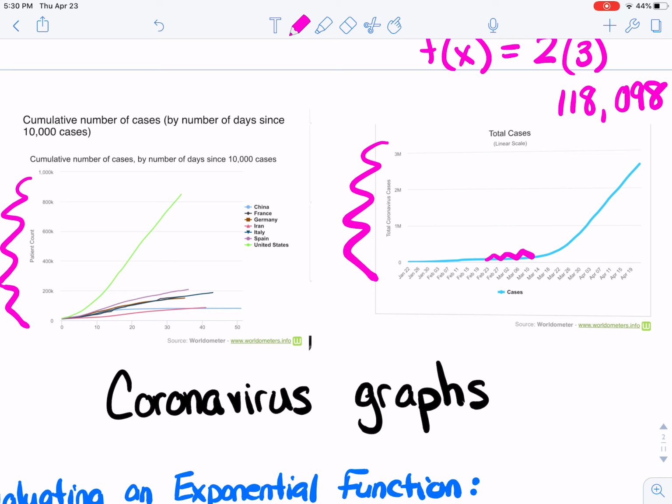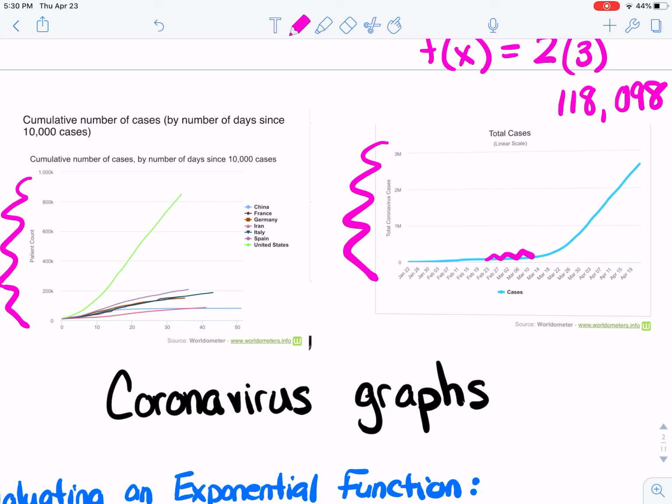This one on the right, they started back with the number of cases. I think this is the total number of cases in the world, because they're in millions, and I don't believe the United States is quite up there yet. But you can see back in January, there wasn't very much. And now come April, it looks like over 2.5 million cases, according to this table where I got it. I don't know, Worldometers information. I don't even know. They were the most legible and the most relevant to the lesson that I'm teaching now.